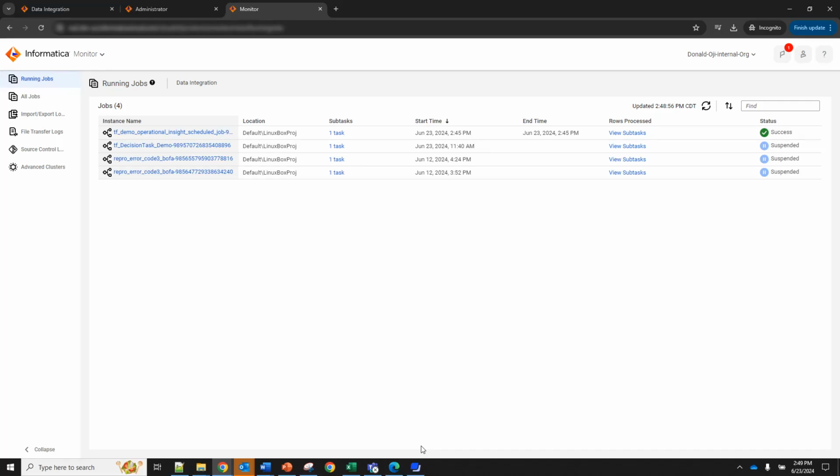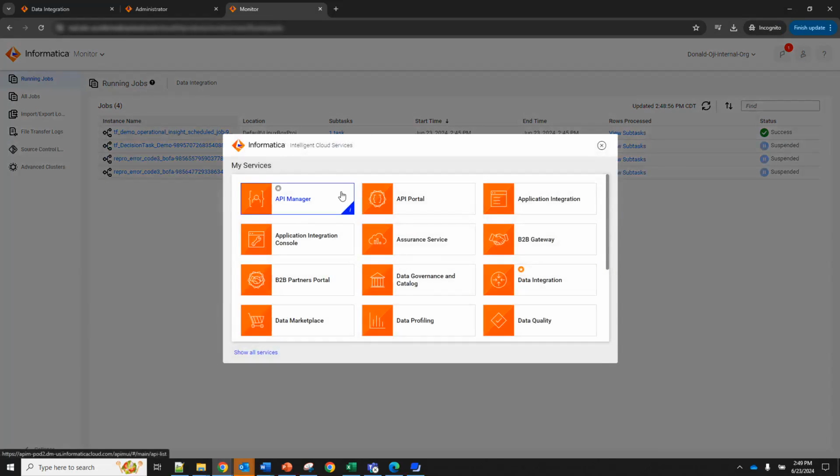So you can use it to monitor your Informatica on-premises products as well as your Informatica cloud services. So in this context, I'm going to show how operational insights can be used to fetch detailed information about your scheduled jobs.